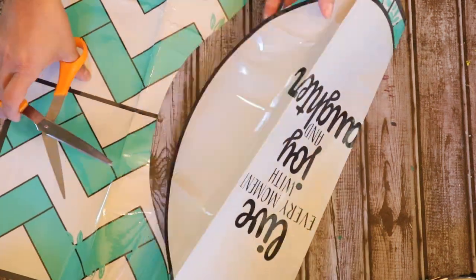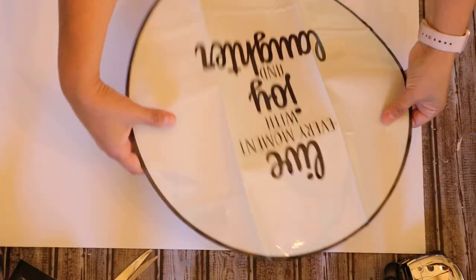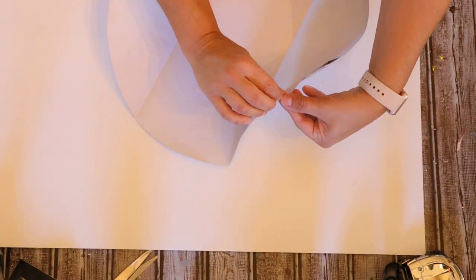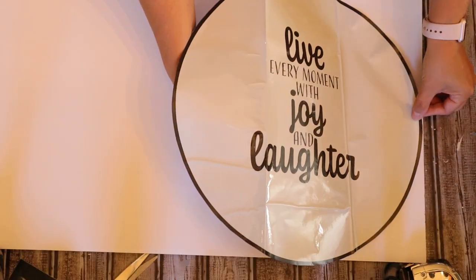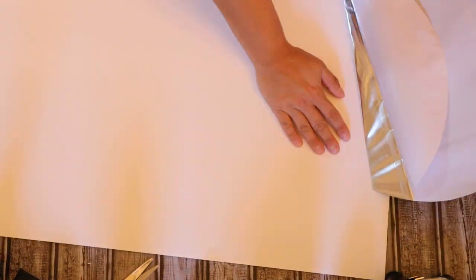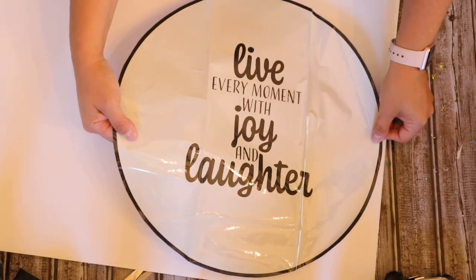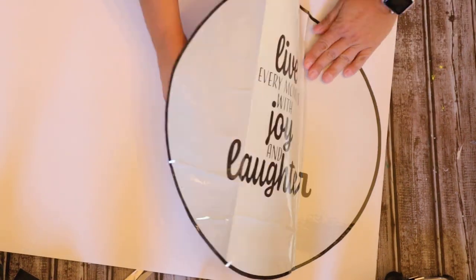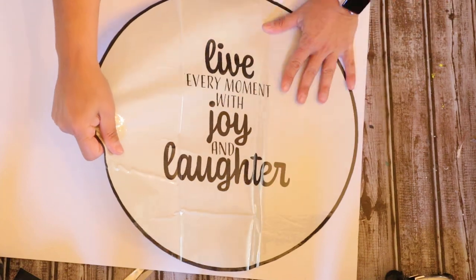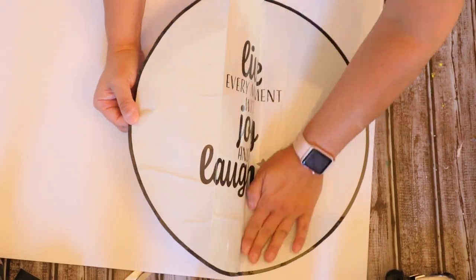So all I'm doing is cutting out that circle. You're also going to need a piece of foam board because we're going to stick that right on the foam board, and that's going to be your base for your faux wood round sign. So that's all I'm doing here, sticking that right to the foam board. And you want to make sure that you apply a lot of pressure where the lines are, so that you get it nice and smooth and you can't see those lines when you're finished.